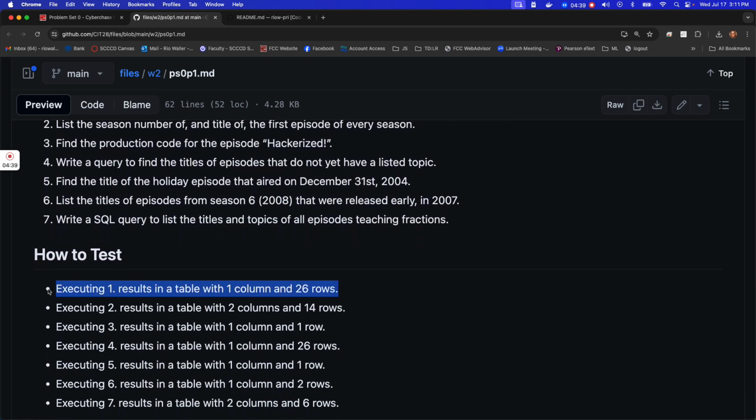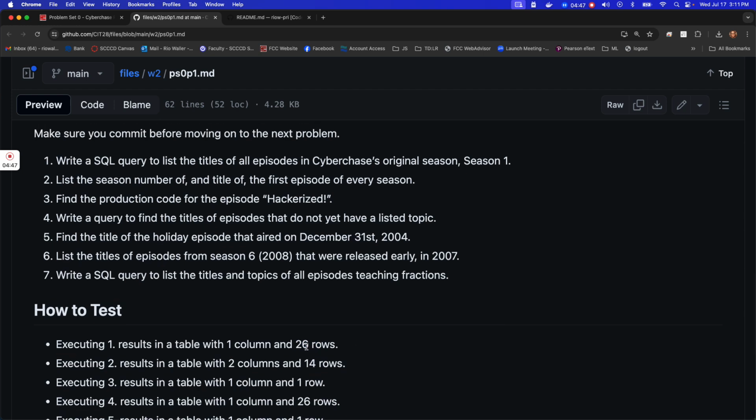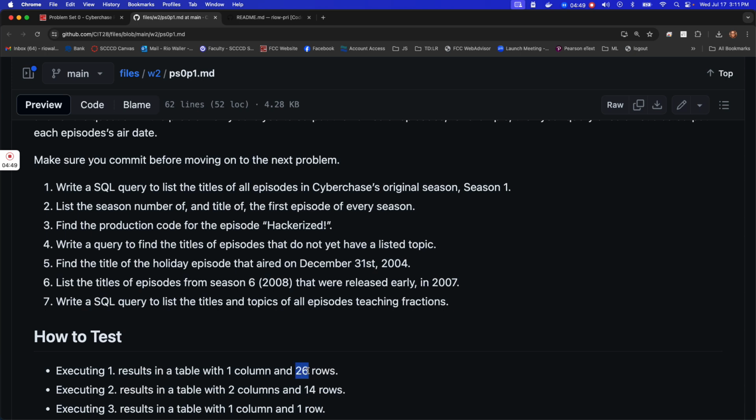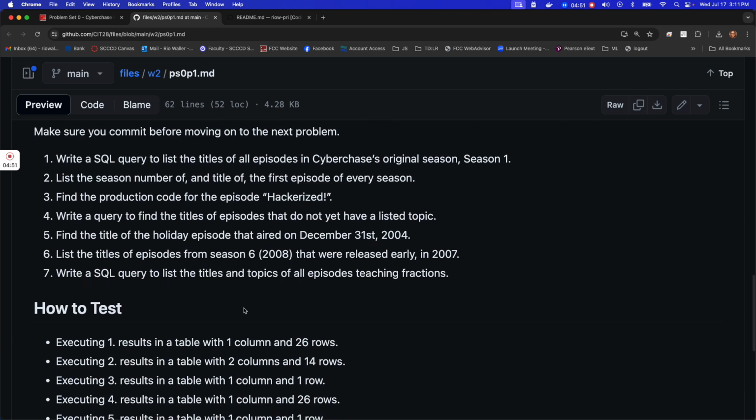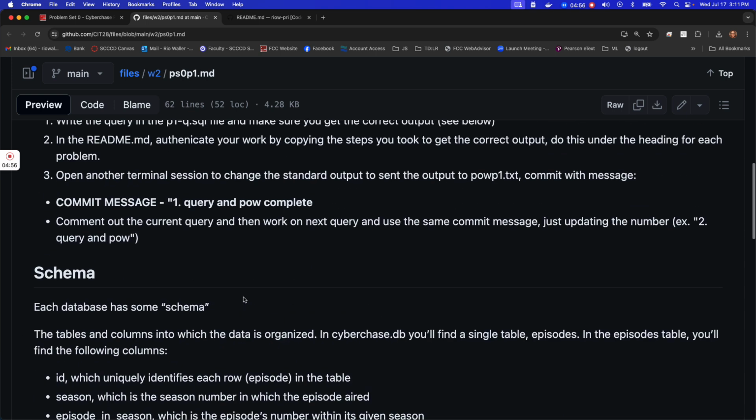So this gives you a guide, and I'm also going to show you in the work how to actually quickly, because we're going to learn count later. But for now, I'll show you a quick way to just know if you got the number of rows correctly. The columns are pretty easy to see. Okay, so let's scroll back up now that we know what each problem is.